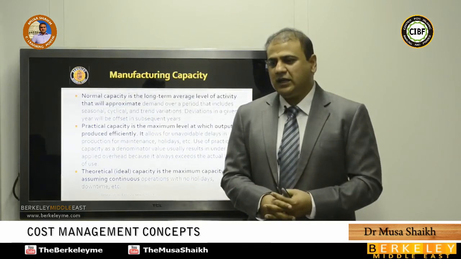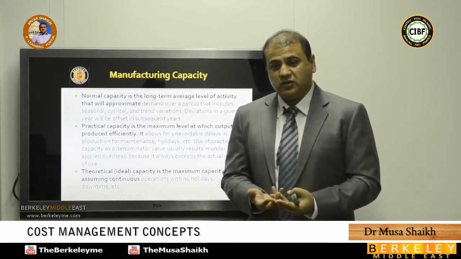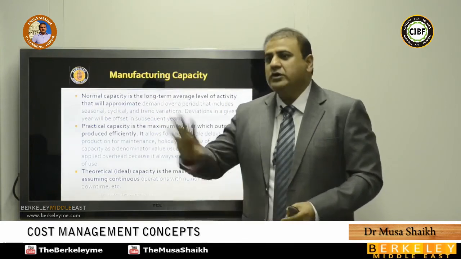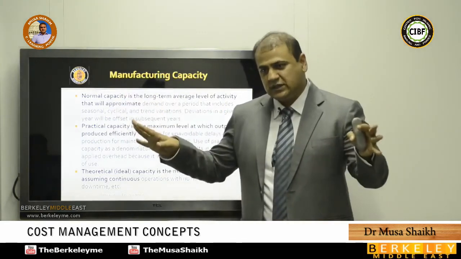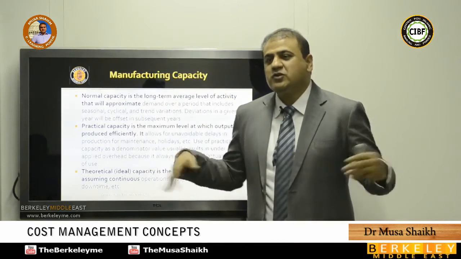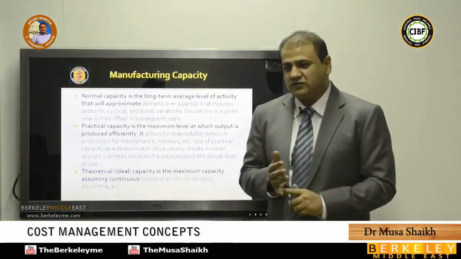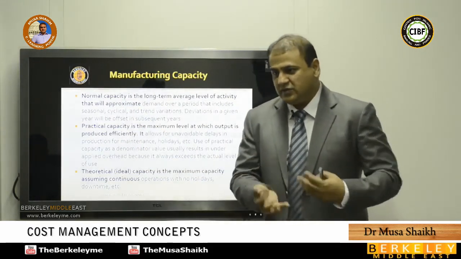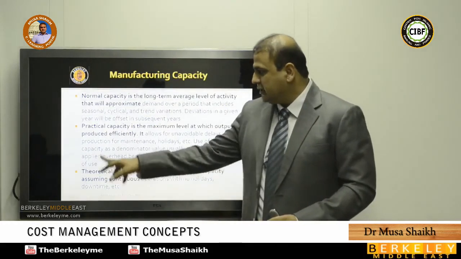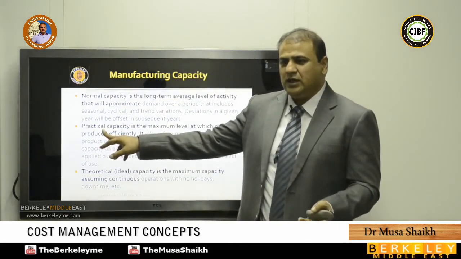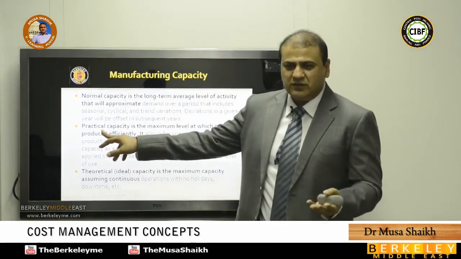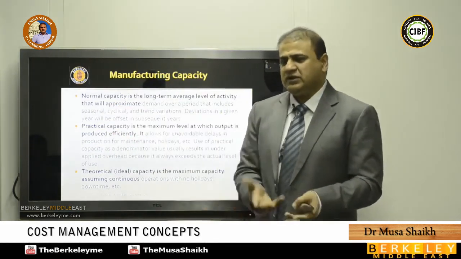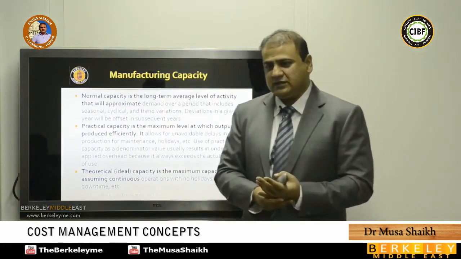In the same way in manufacturing units, if you are an owner of a shop or you run a laundry shop, you have machines. You want to run your machine 24 hours because your fixed cost will be covered as the machines work. This is the theoretical capacity. Practically you are running maybe 10 hours, 12 hours, and normally machines work 10 to 12 hours in a day.